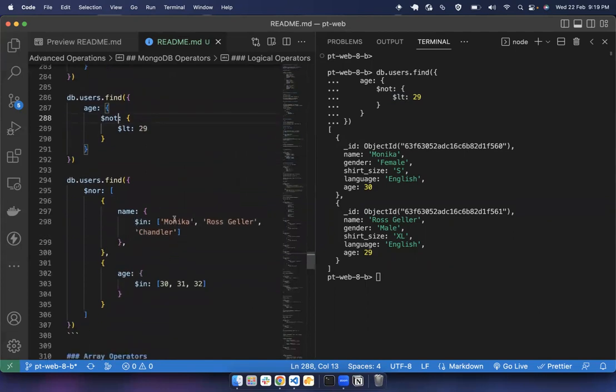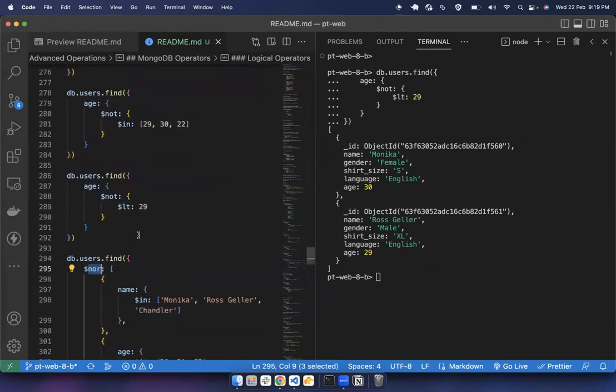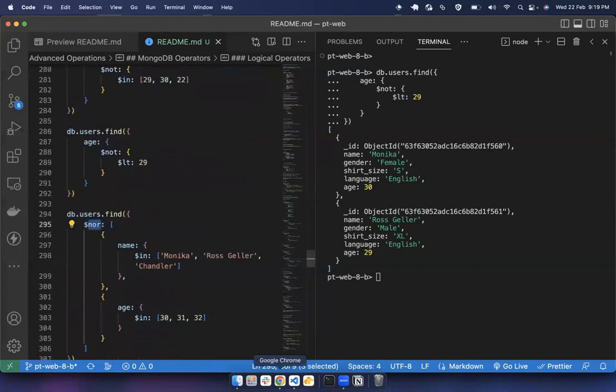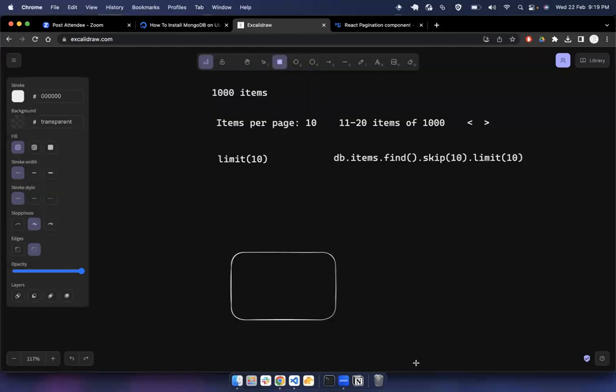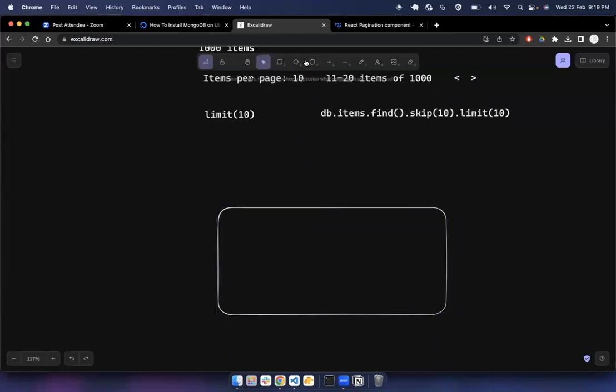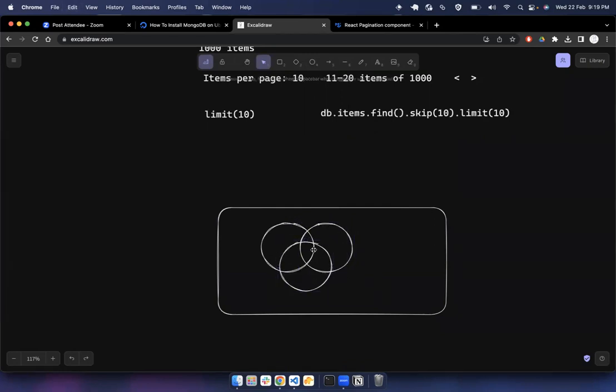Okay. Now we have another logical operator called the NOR operator. So the NOR operator is going to give you not of or. The best way to understand this is if you look at a Venn diagram and you give three conditions, the OR will give you all of the documents which are matching any of these three conditions, right?